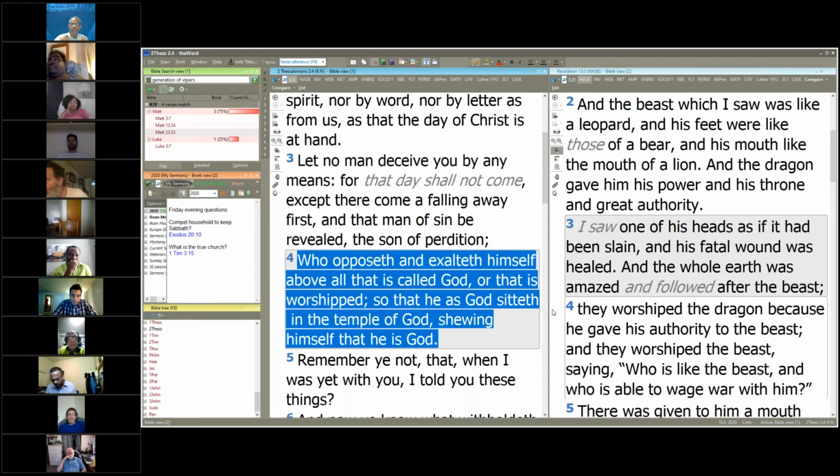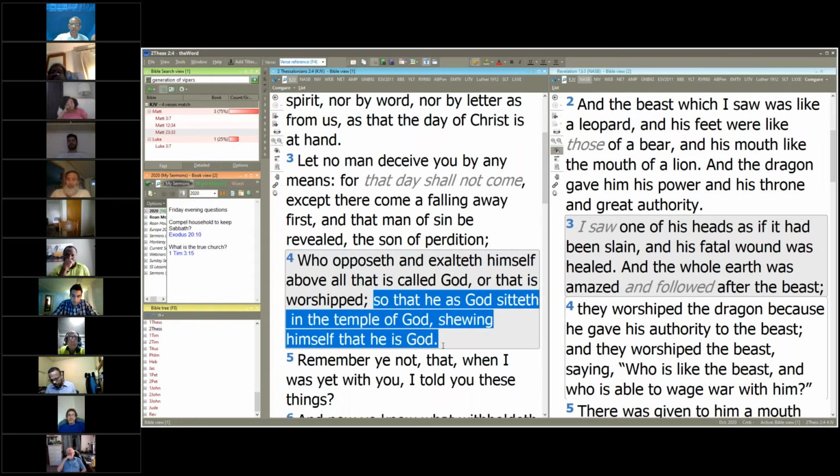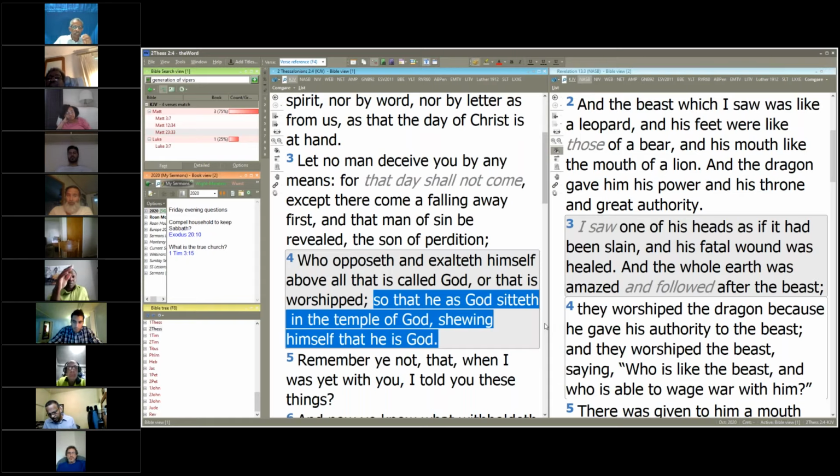But I believe Revelation is referring to the last moments of time. And I think what people are doing is taking the historical reality and imposing it on the last day reality. Now, Paul said that before Jesus comes again, the man of sin would have to appear. And I believe this refers to the Pope. He sat in the temple of God. He sat in the Christian church showing himself that he's God. I believe that this was fulfilled and has been fulfilled and is being fulfilled by the Pope. So I don't have a problem with this. But I still don't believe that this makes the Pope into the beast. The beast is a secular entity.